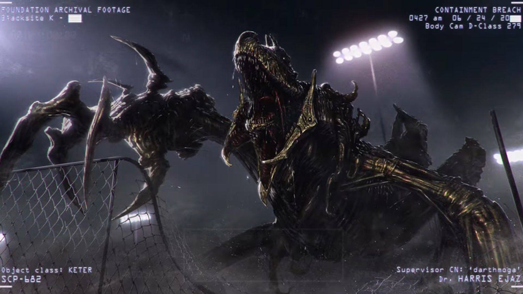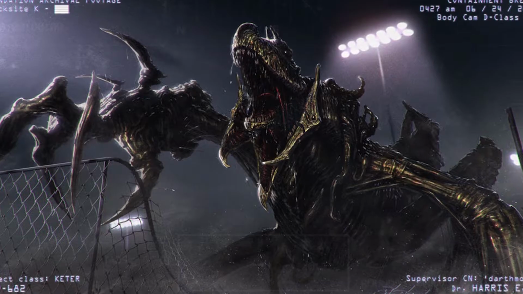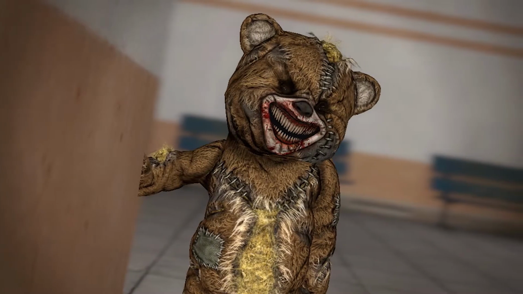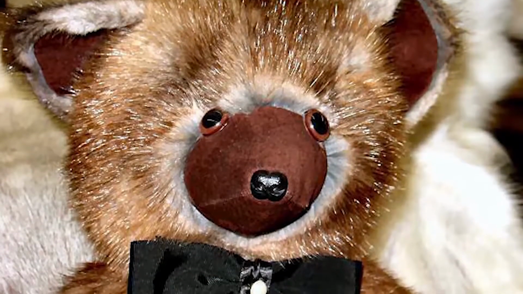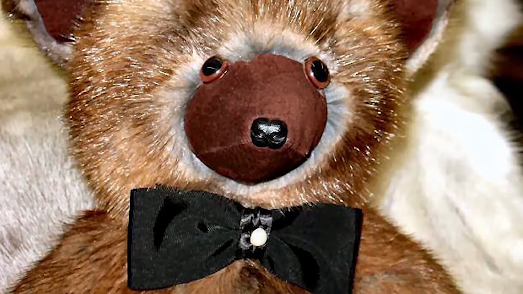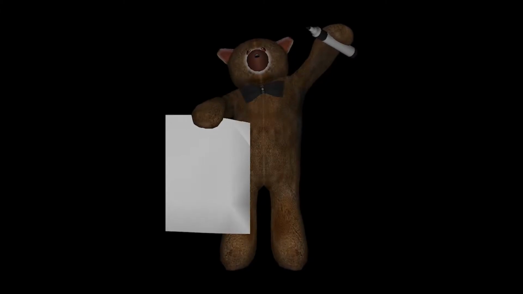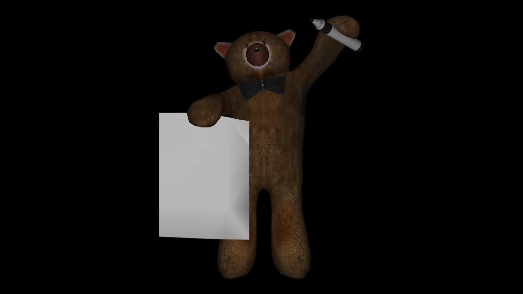Keter classified objects pose a serious threat to humanity and cannot be easily contained. An example would be SCP-1048. SCP-1048 is a teddy bear approximately 33 centimeters tall and is capable of moving on its own accord. It was originally thought to be considered safe, being able to communicate with simple gestures and acting childlike.